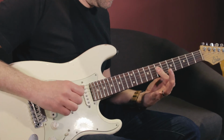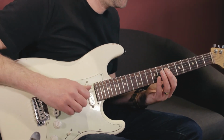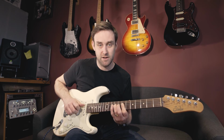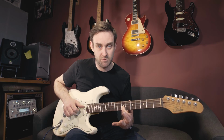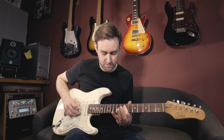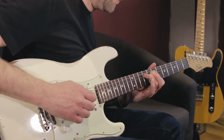First thing to do is put your first finger so it's barring the middle 2 strings on the 7th fret, and then hammer on 7th to 9th on the 4th string, but leaving this one ringing, which is the 7th fret on the 3rd string. And there's actually 2 hits on that when we come back.